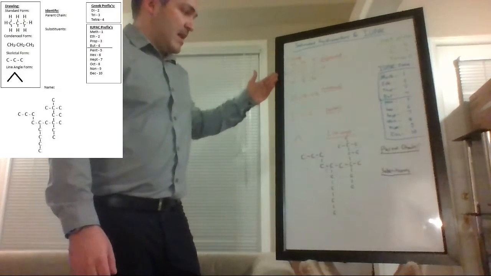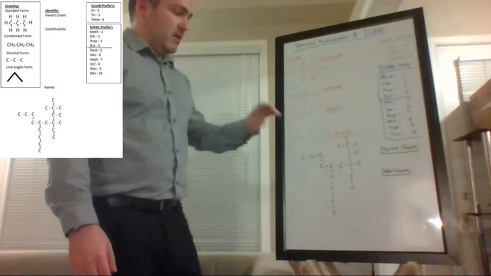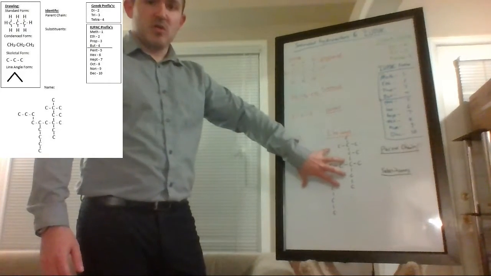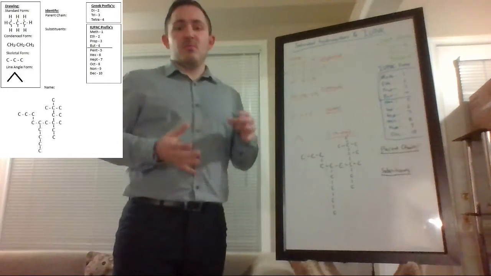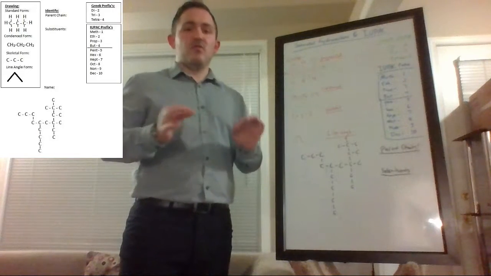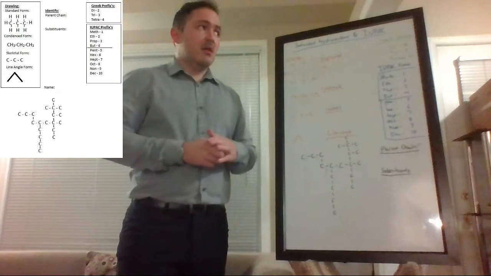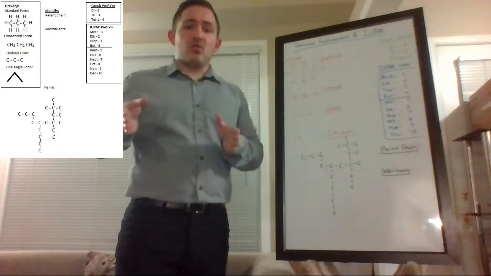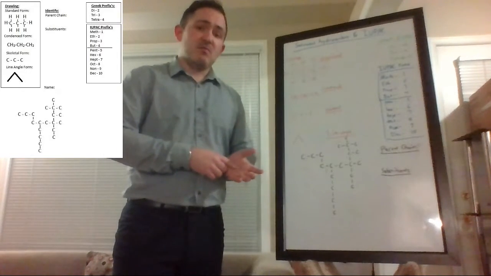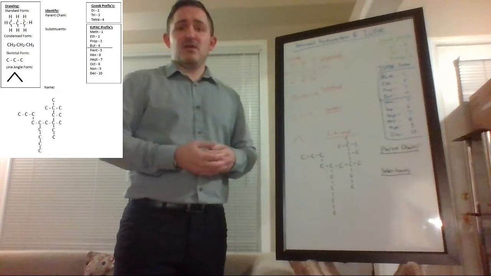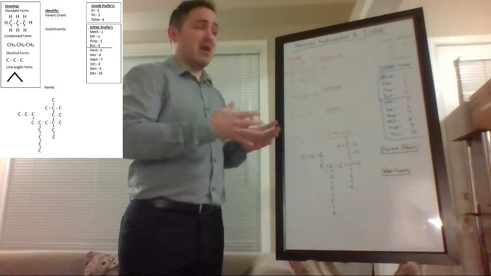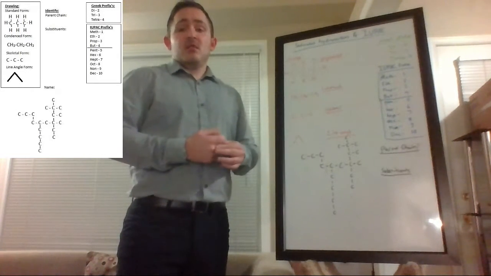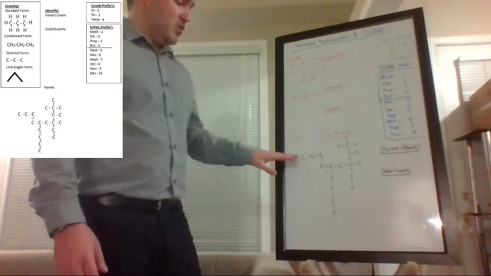So at this point here, what I'm going to be doing is helping name this larger molecule over here, which some people might find a little more complicated just because there's a few rules that you need to remember. First and foremost are the alphabetizing, numerical order, and how to name the substituents. And a lot of people actually even get tripped up just on naming the parent chain. So this is what we're going to do for this molecule right here.